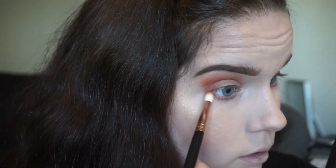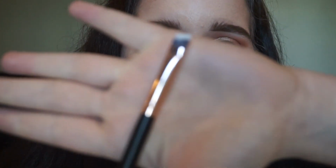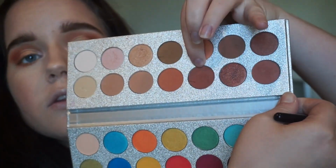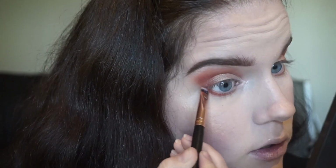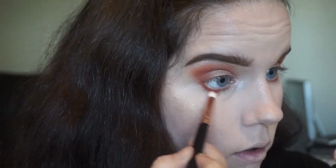So I'm gonna go in with that small crease brush and use that. And then I guess I'll go in with this angled brush and just go ahead and go into this shade. I think that about halfway in. Going back with that fluffy brush and blending it all out.